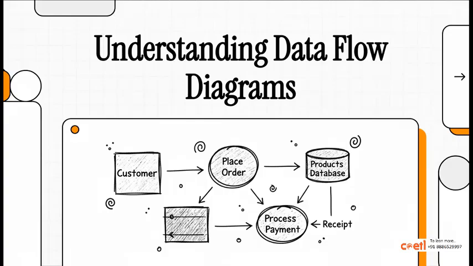All right, today we're going to draw a map, but not for some city you've never been to. This is a map for something that's absolutely vital to any business. It's data. We're going to dive in and figure out how to track information as it moves through a system using this really cool tool called a data flow diagram.